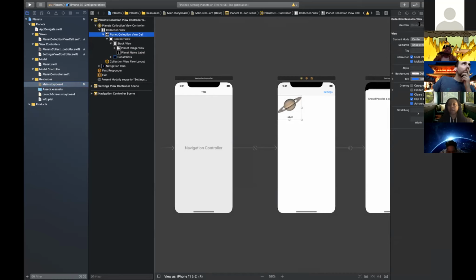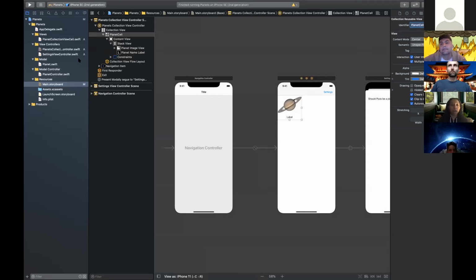And then right here you see identifier, and this is where I'm going to add my reuse identifier, just like you would for a UITableViewCell. And I'm going to call it planet cell. So the name of my reuse identifier is planet cell. I'm going to capitalize that. Planet cell.